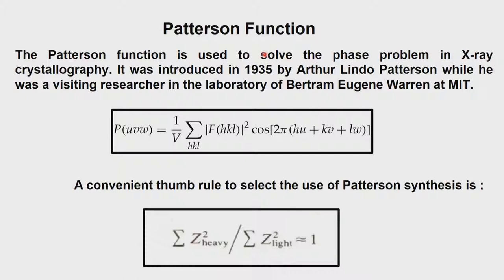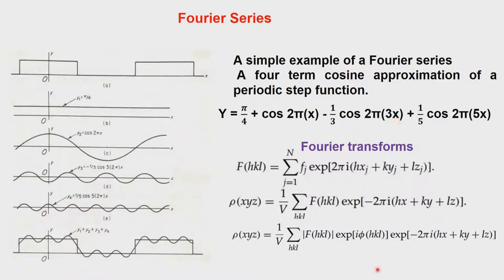Now we will see how to solve this structure. In order to solve it, we need this phase factor — e^(iφ_HKL). As we have been saying over and over again, this phase problem is a serious problem. In fact it is so serious that there is no exact solution — we can only get approximate values of the phases, not the actual values. So we can only make an approximation closest to the right phases and from there try to improve the structure. That is why we get a trial structure, which is then refined using the over-determined dataset. The determination of the phase is the major step towards structure determination.